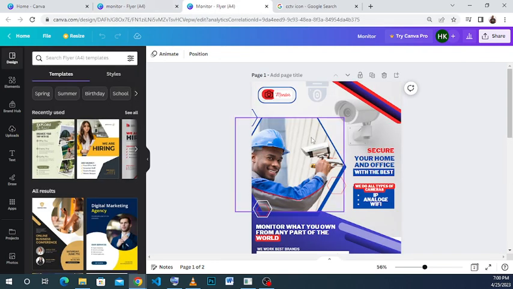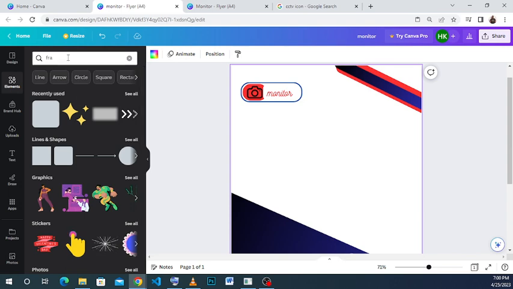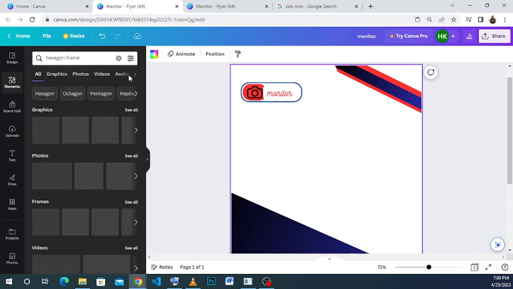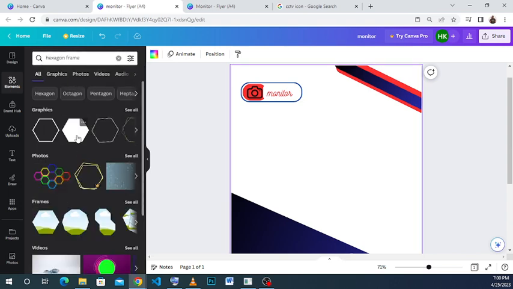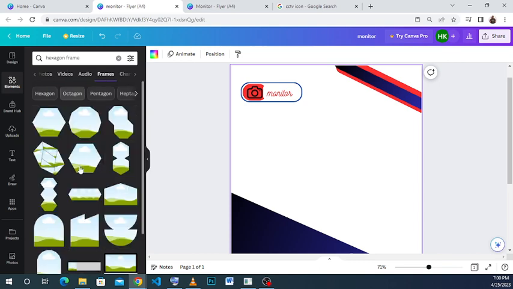This is a hexagon frame. I've already searched for it, so it came. You can see all the frames here, but this is what I used. This very one, the first one, is a hexagon frame.